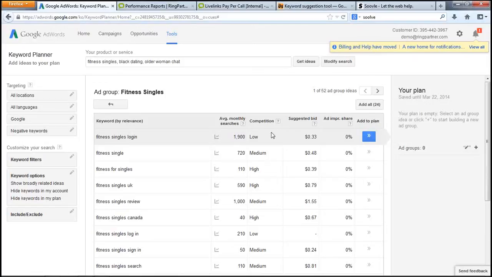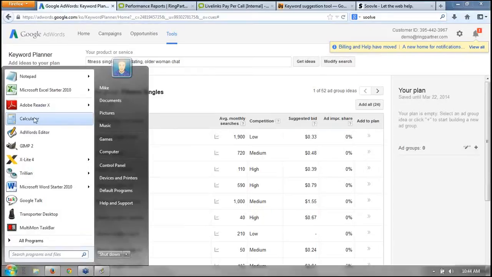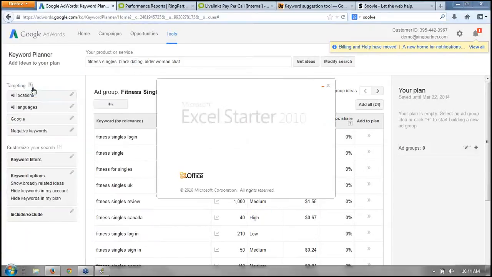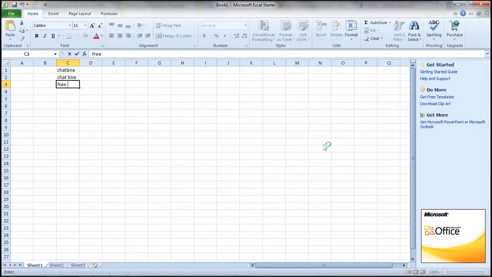So once we've got kind of an idea of what to go after, that's when I go into Excel and I start to look at how to combine these keywords. I'm just going to find Excel. And so I usually take a couple of keyword phrases and put them together and start to mash them up. So we're talking about a chat line, chat space line, free chat.